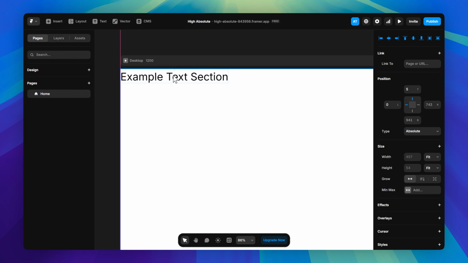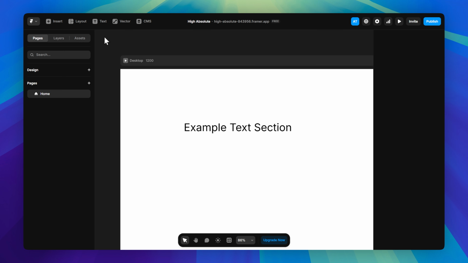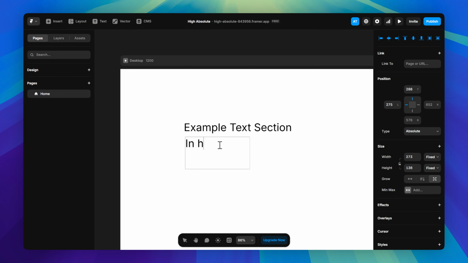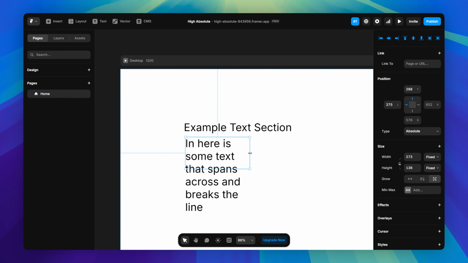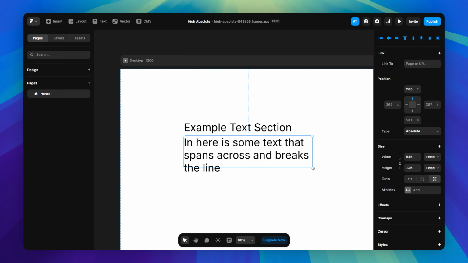And if we just click on the box itself, we can drag the text around or even copy paste additional versions of it. There's another way to use text. If you select it and define a box like this, then you can write text in there, and this will adhere to the box width, which means that any text beyond that will break the line. You can see this a bit more clearly when I expand or reduce the size of the box width itself, and you can do this through the little circle or just on the sidebar.